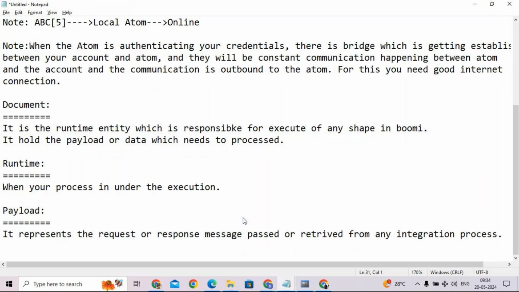These request and response messages we will call a payload. Payload is exactly the same as the document. Document also holds the data, right? Document means it holds the data, exactly the same as payload.